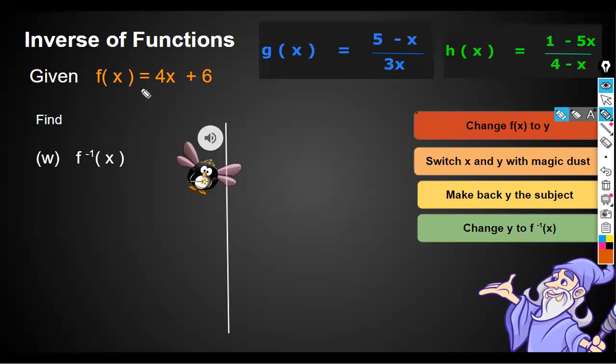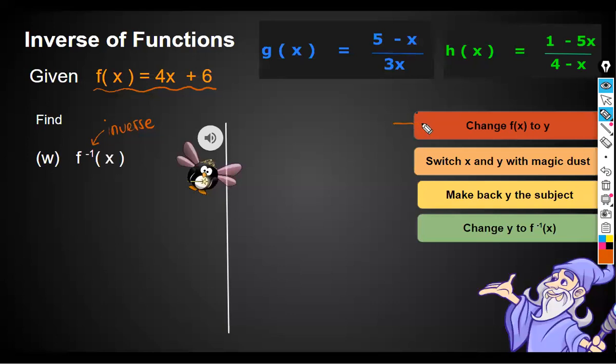So let's start off with the first question. I've changed the first question. You've been given the function f(x), right? So we've been given that function, and I changed up the values. The aim of the question is to find the inverse of the function f. As you may have remembered, the symbol for the inverse of a particular function is the letter of the function with a little -1. That means what? To find the inverse of x. So let's go through the procedure.